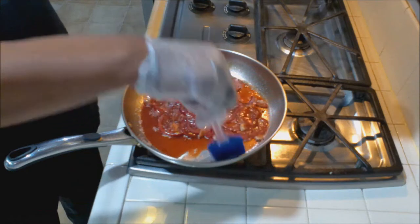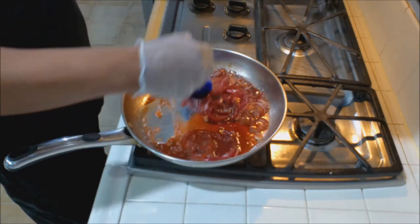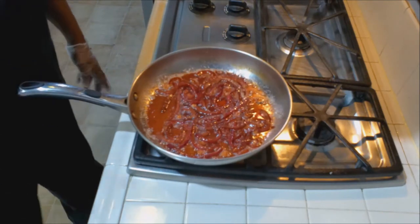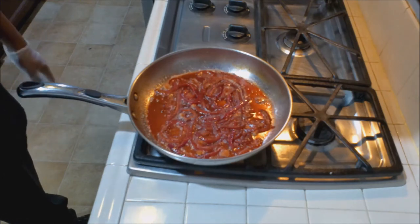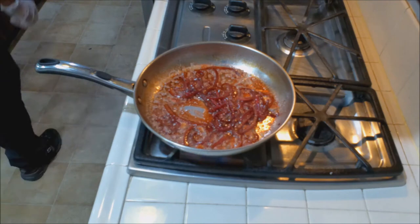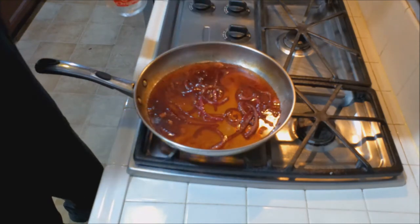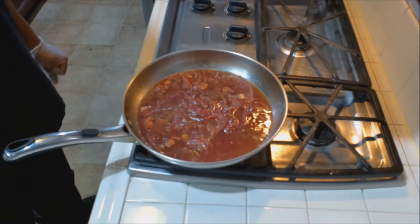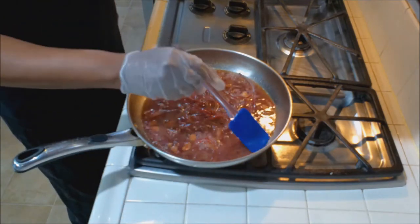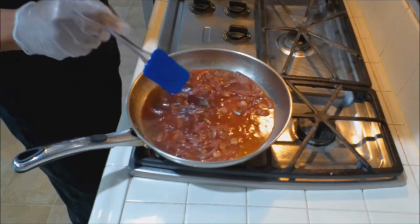You've got to have patience. Look at that — I can move it and see the bottom of the pan. I was reducing but I wanted to reduce it a little bit more. At this point the alcohol is pretty much cooked out, now you just have the flavor of the wine. Now we're going to add our beef broth and let this reduce until it thickens up. Once I do this and I can see the bottom of the pot for two to three seconds, it's done for me. See, it covers up very fast — not ready yet.